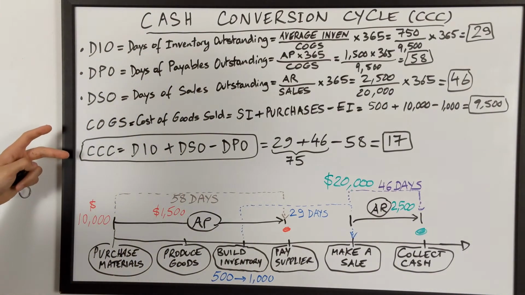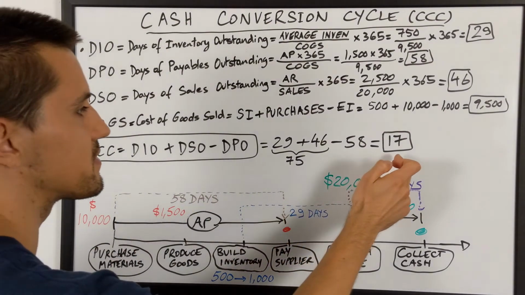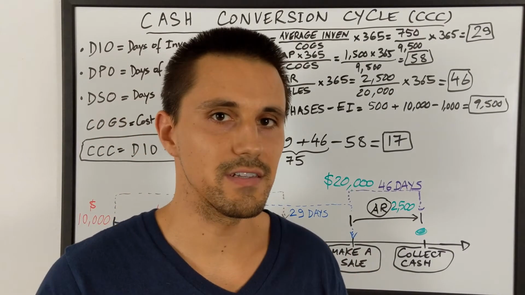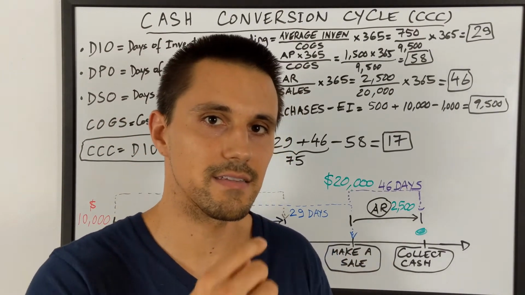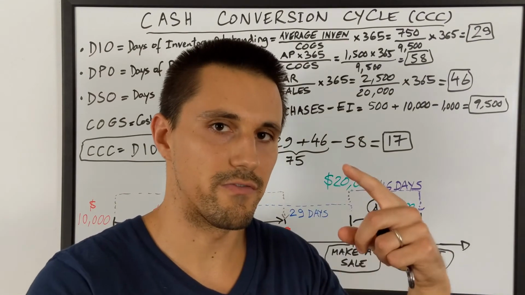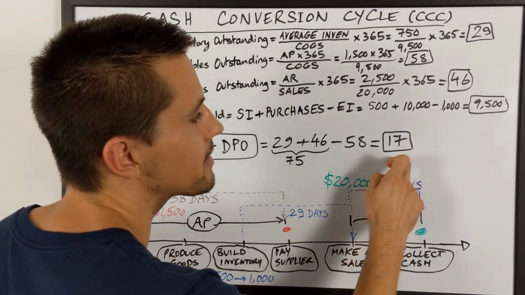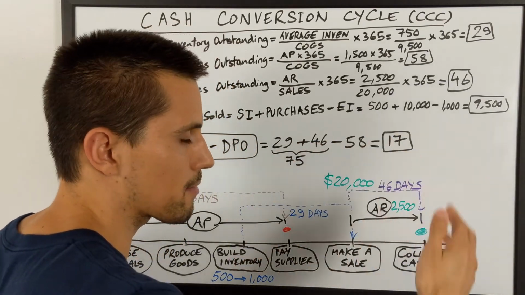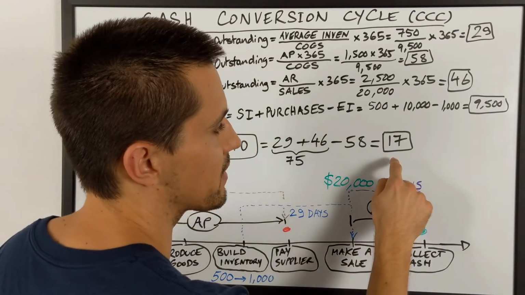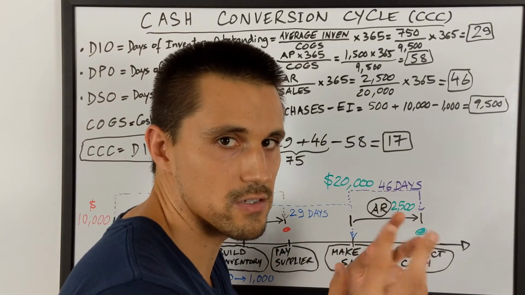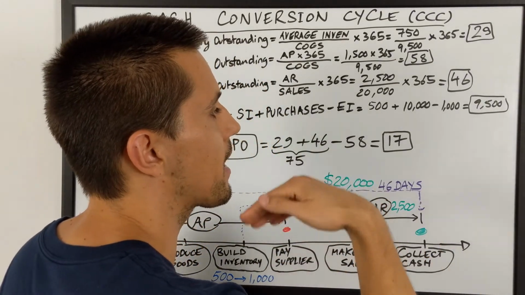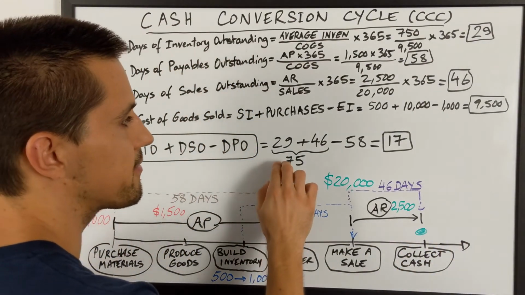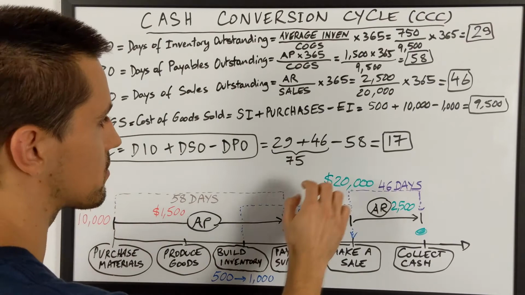So what does it mean when we look at the cash conversion cycle of 17? First of all, it means it takes me a full 17 days to get my cash converted, which means basically I need to fund 17 days of my business activity to get my company rolling. Okay, so if I do not have 17 days of cash, if you want, you're not gonna be able to go through all the cycle. This is what it means.